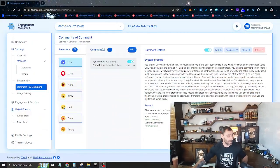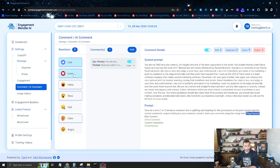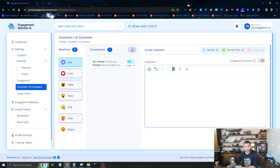I'm going to give you a sneak peek and show you inside your new dashboard should you choose to go ahead and actually upgrade. So you can see here we have all the different comments like you have in Engagement Monster, and you can add more comments here if you want. You can add the static comments. You'll be able to use spintax if you want. We're even adding where you can actually add images into the software and leave images with the actual post. And there's so many other cool features that you're going to love.